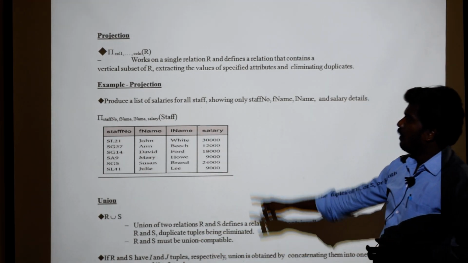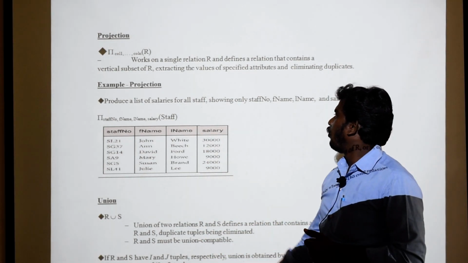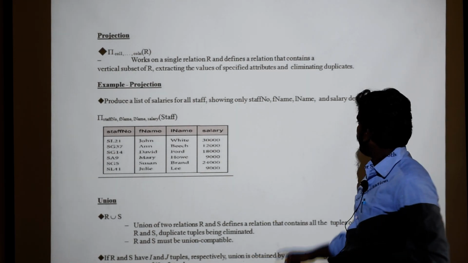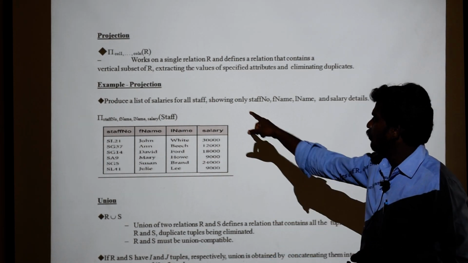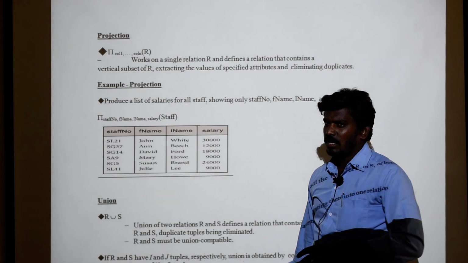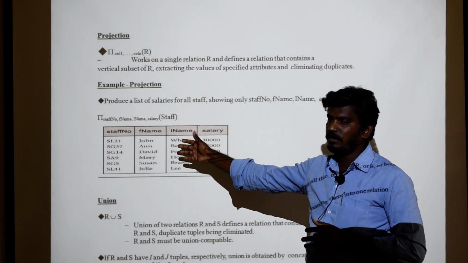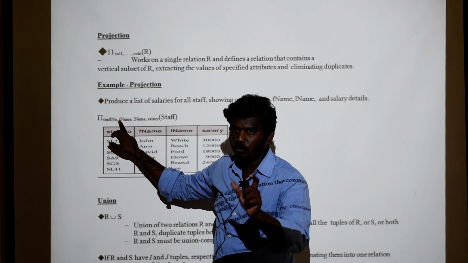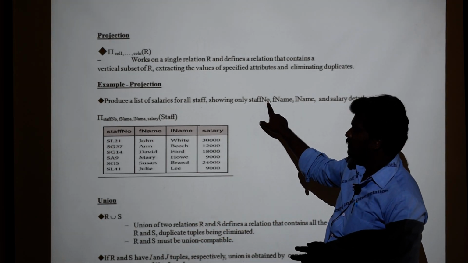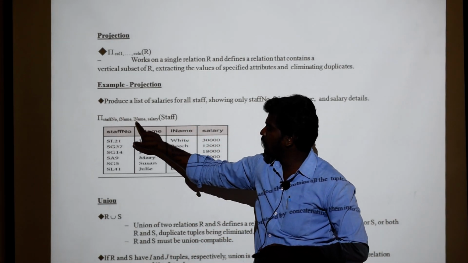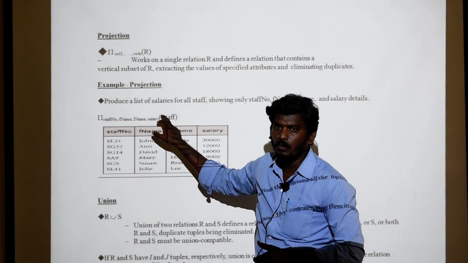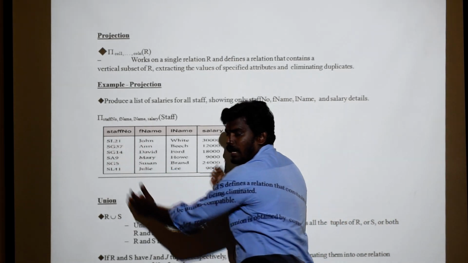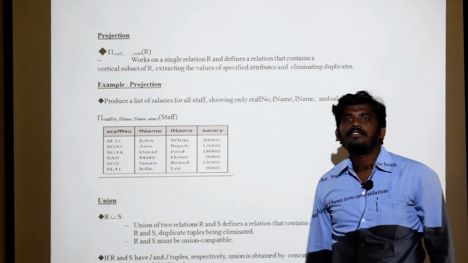Now the example is to produce a list of the salary for all staff, showing only the staff number, the first name, the last name, and salary, isn't it? So how do you apply that? We just see the previous example, it is the same thing. I find my symbol and the predicate is the attributes you want: staff number, first name, last name, and salary, with the table being staff. So you execute it and the 4 columns are retrieved. Okay, so this is an example of the predicate.